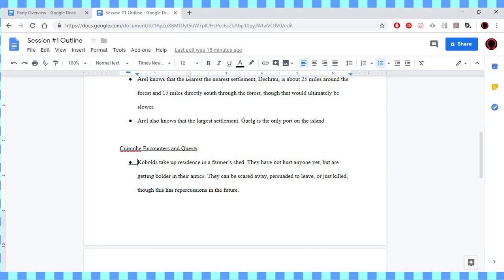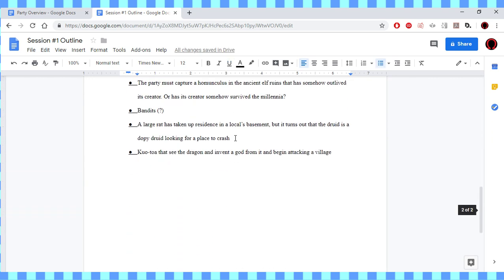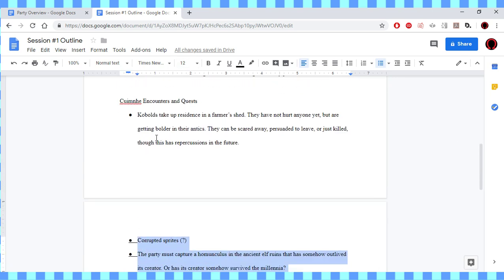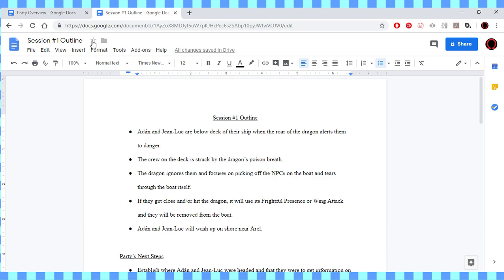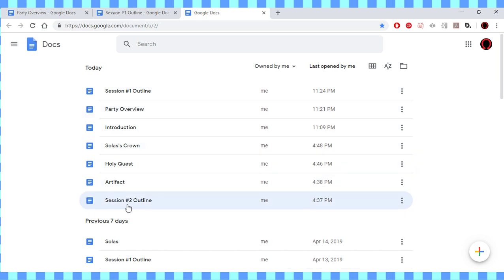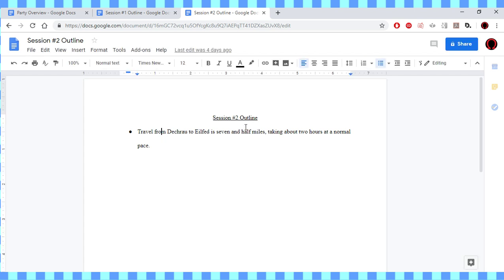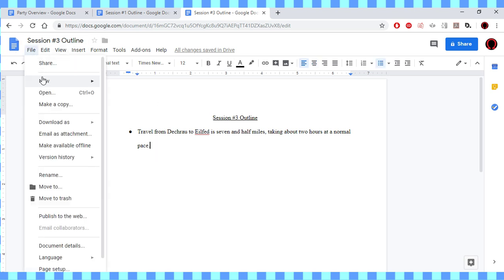Let's just better this. Alright, so this will be session one outline. Let's bring up session two outline. And I'm gonna keep these pretty vague. This is already like session three outline right here. Let's bring up a new document.